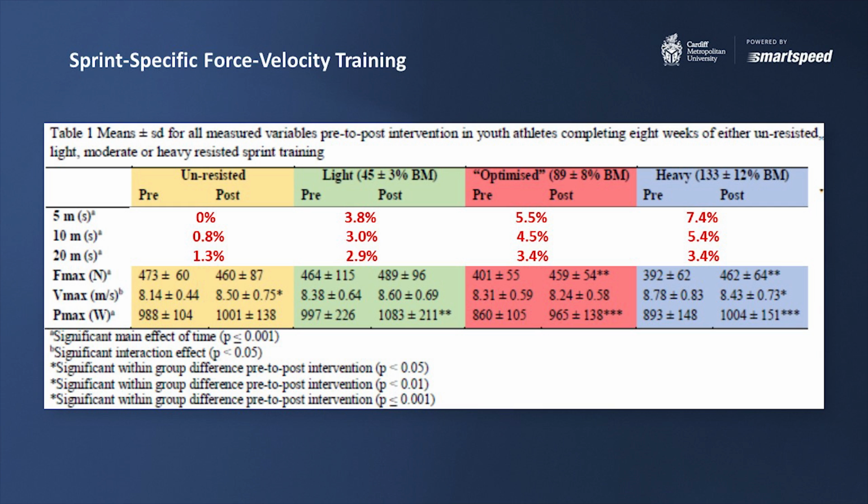What did that give us overall? Well, these are the percentage improvements in speed. So we don't see much with unresisted until we start to go to the longer sprints. So that might get more if we add further measures. And as we go across, we can see the improvements increase over an acceleration phase. 7% improvements with a real heavy sled. You know, that's real bang for your buck over an 8-week programme. But those gains start to reduce over the longer distances.